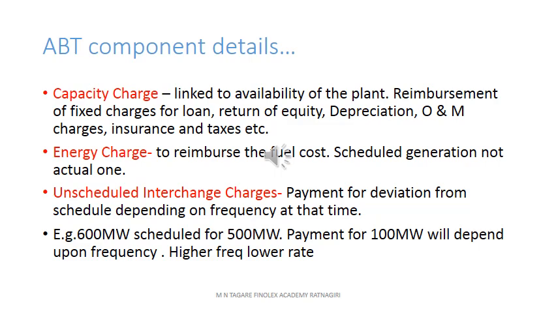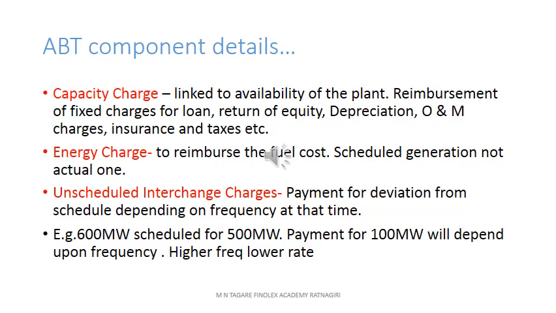So obviously, there will be a deficit in the grid of 300 megawatts, and then somebody has to pour that, otherwise the grid will collapse. So the one who pours that energy will get benefited, but definitely I will get penalized because I have not followed that schedule. I hope you might have understood how this business works.